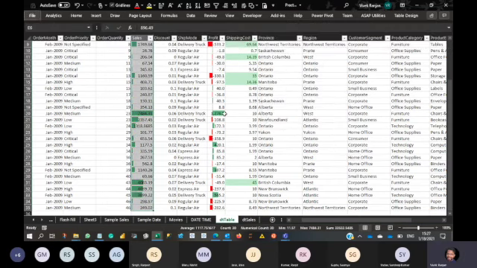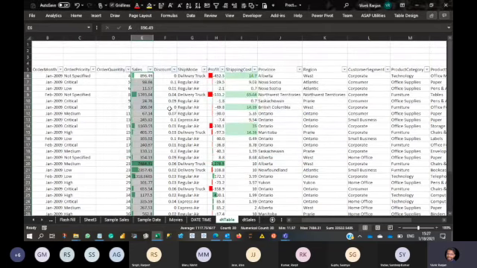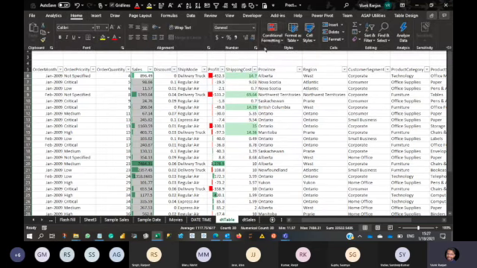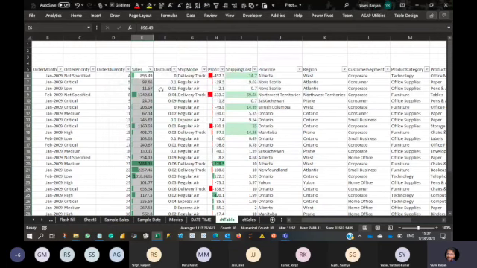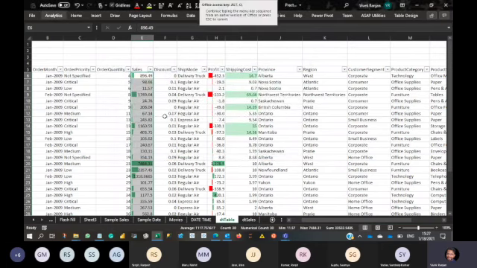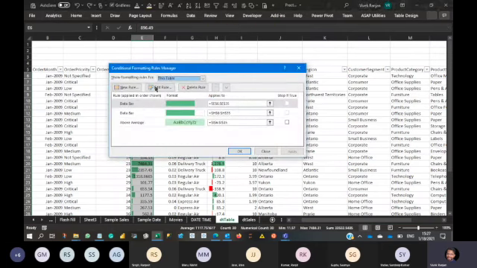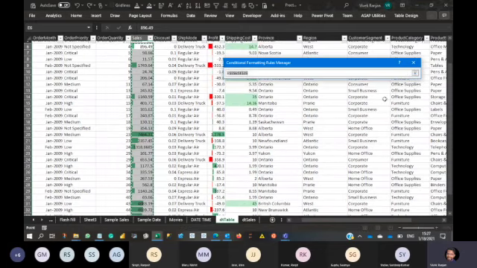If you don't like this particular color and you want to change it, you go to the rules manager, either home, conditional formatting, manage rules, or you select the cells and do Alt O D. Alt, then O, then D. Then it gives you the list of all the conditional formatting applied on this particular sheet, and where it has been applied.